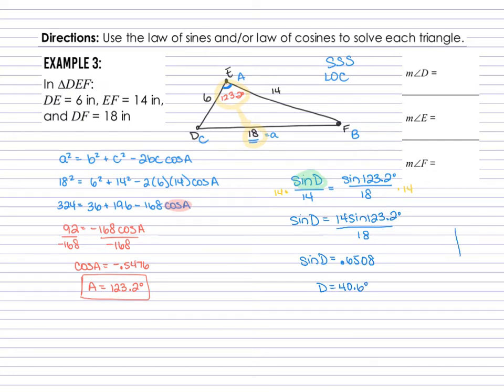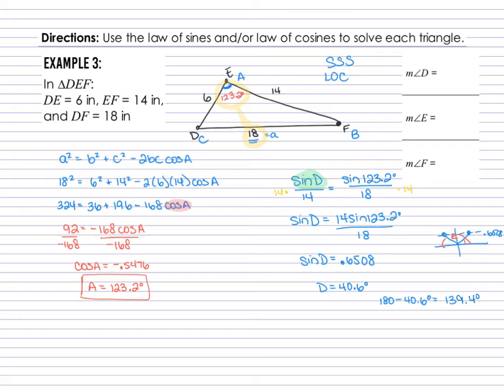But again, remember, there are two places where we have this sine value of 0.6508, the y value, here and here. So to find out what our larger angle is all the way across, I'm going to subtract my reference angle, the same one that's on this side. So I'm going to subtract 40.6 from 180 to give me another angle, another positive 39.4 degrees.